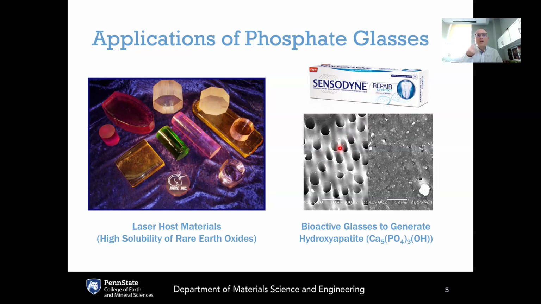So you can feel pain on there, especially if it's subjected to extreme temperatures, like something very hot or something very cold. And one of the ways to treat dentin hypersensitivity is through toothpaste like this that has ground up phosphate glass powders in it that will react with the enamel of your teeth and form a mineral called hydroxyapatite, which is a calcium phosphate mineral.